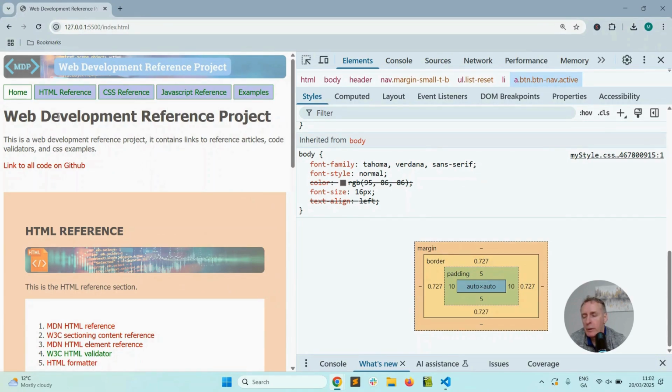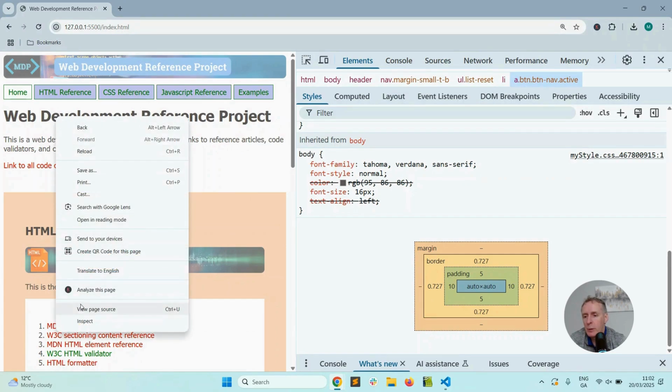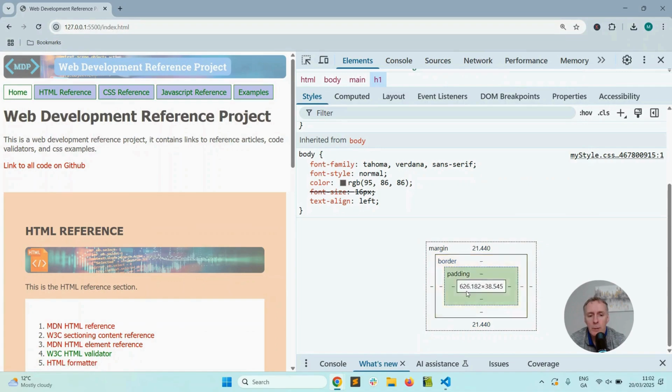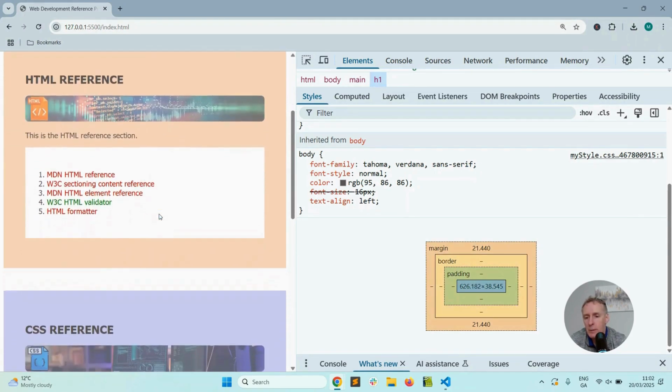Let's just pick on something else now. We'll check this H1 here. So right click on the H1 and inspect. And we can see the box model here, the size of the element. The fact that there's no padding, we didn't put padding on it. We have no border put on it. But you can see here it actually has a margin. This is the margin large top bottom class we've already put on. We can see it's given top and bottom margin. And there's no margin on the left and right, just as we've already done. This is very handy.